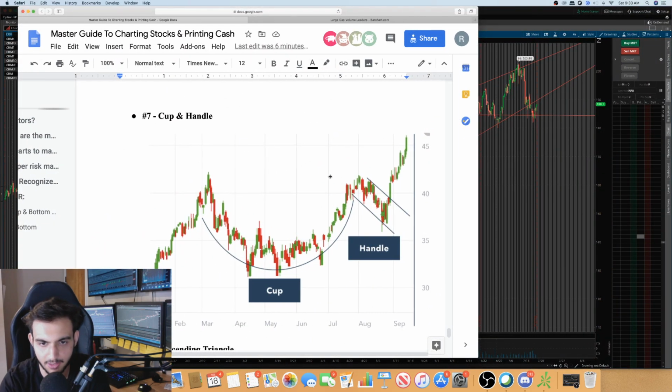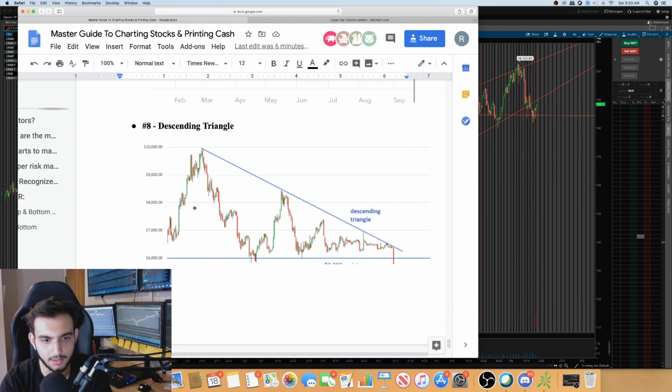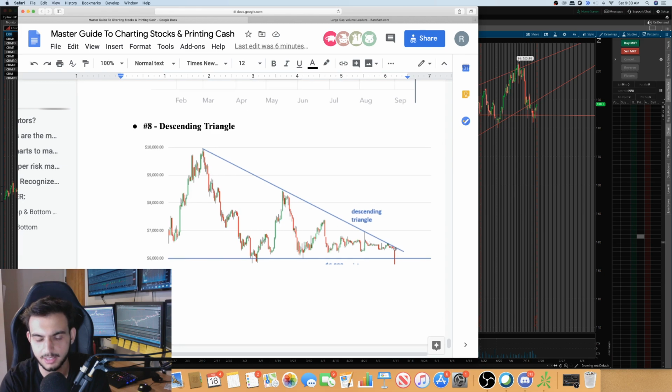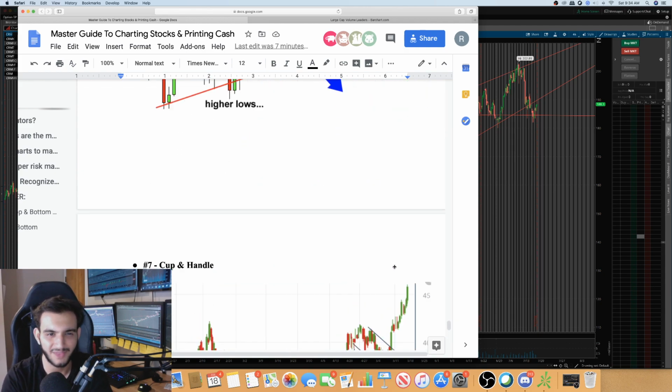All we care about is, okay, it's forming resistance. It's forming support. It's forming resistance. It breaks over resistance and breaks out. That's all that matters. Same thing here. Support, support, support, support, support. And it's unable to break all the way forever. Finally, it tries to test it and it breaks down under the support line. You can say, okay, I'm going to take a short. That's all these patterns mean.